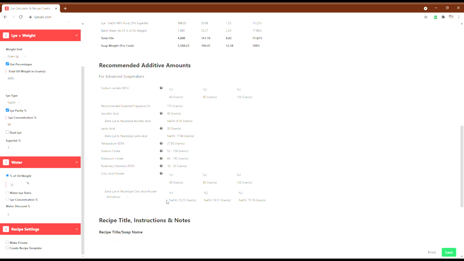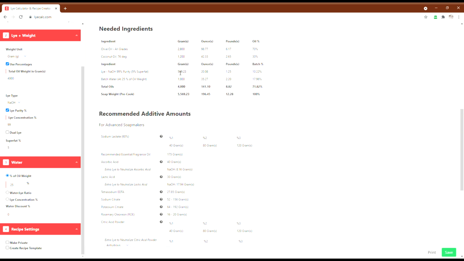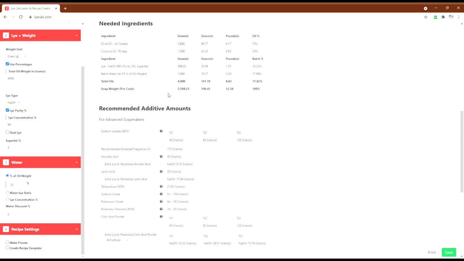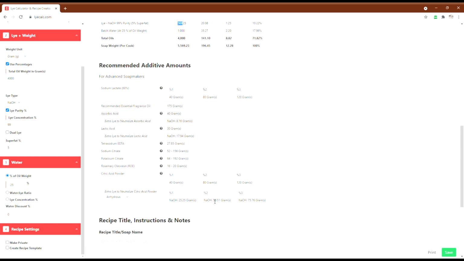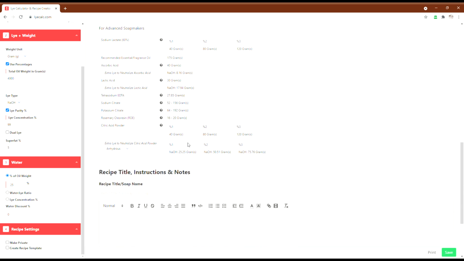If I want 1%, it would be the 25.5 I added to the 569. If I want 2%, it would be 569 plus 50.51 grams, and then I'll add the 80 grams of citric acid.